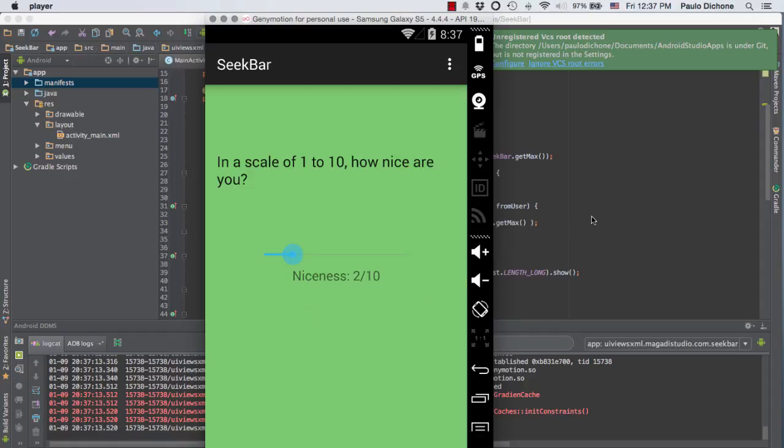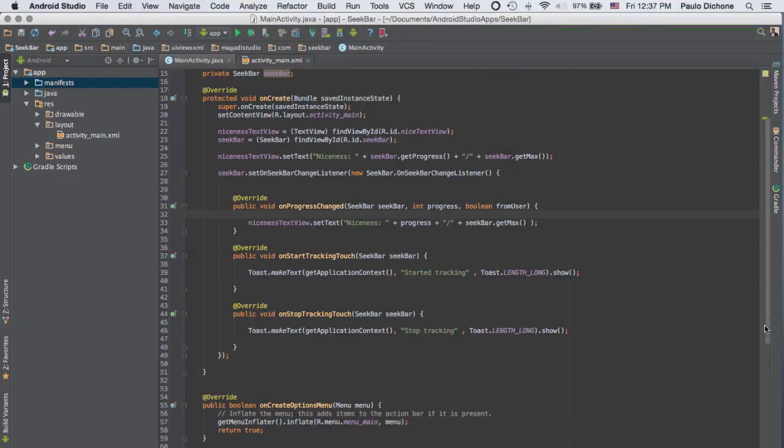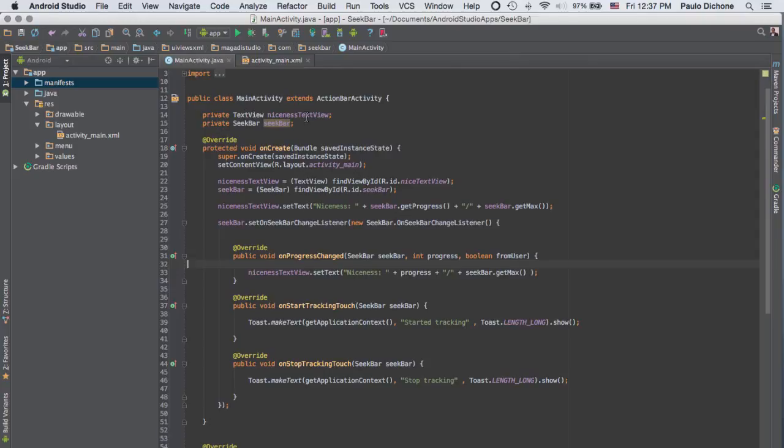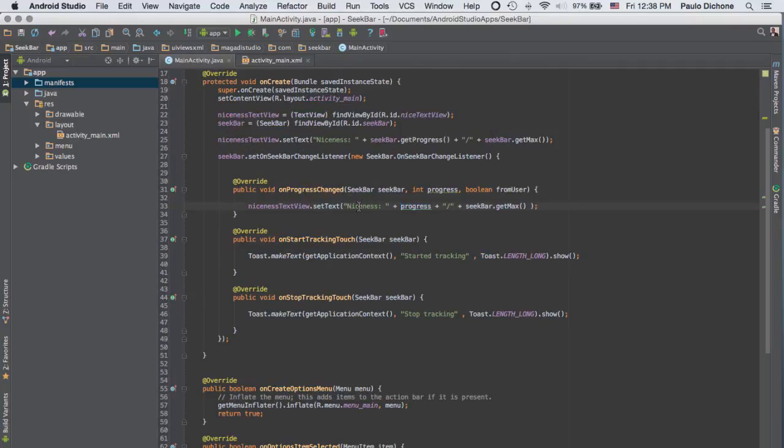Great. Well, in this video you learned how to create our own Seekbars. Now let's go quickly over what we did here. So we created a text view and a Seekbar, and then we instantiated everything here, and then we set on Seekbar change listener here so that we can track our changes on our Seekbar object UI view or control. On progress change here, we are just updating our text view, and on start tracking touch, we're just showing a toast message here, a short message, and we're doing the same on stop tracking touch as well here.